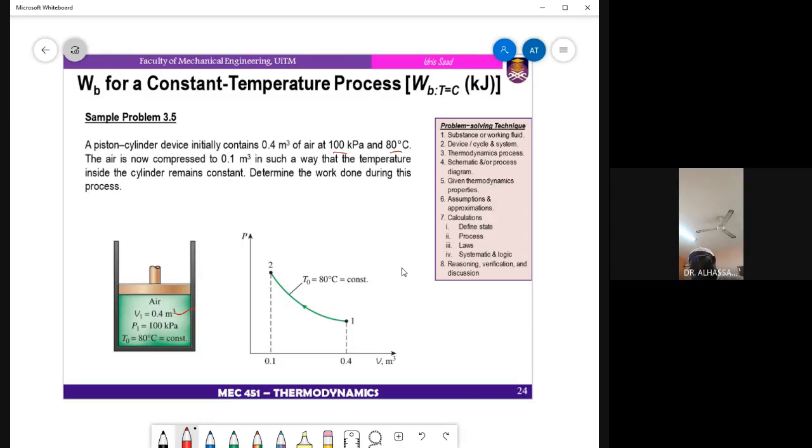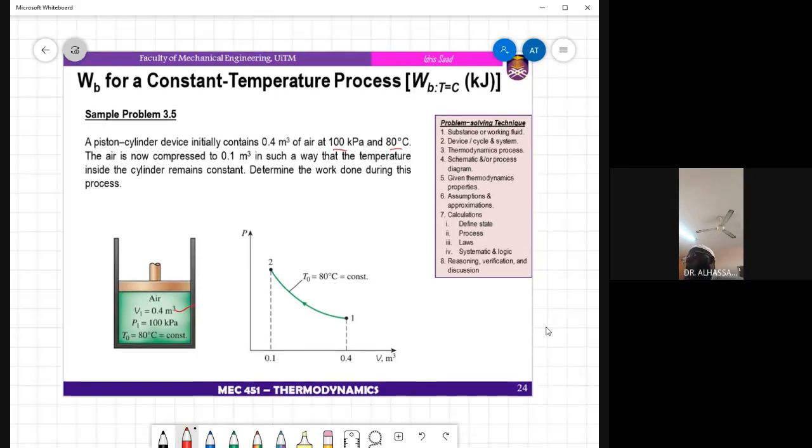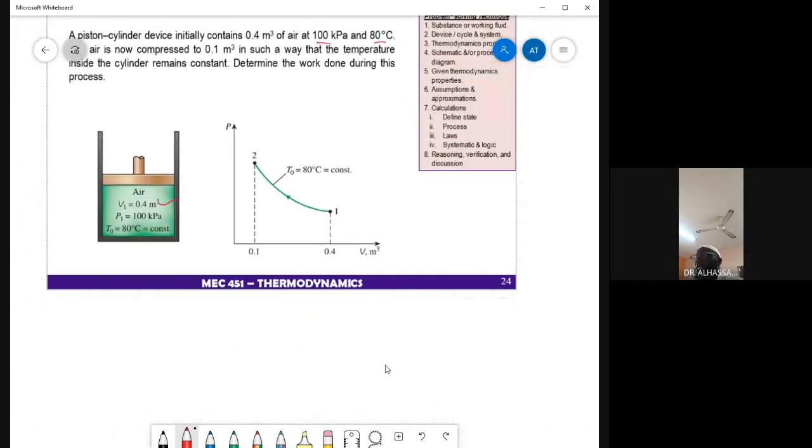Okay, so again, the concept over here is like this. Please, all the time, try to understand the nature of the question. It's very, very important that we understand the nature of the question. And it is like this. Let us try to sketch it. We have a piston cylinder. Yes, I'm going to use the same cylinder. So a piston cylinder arrangement like this. And then the piston is compressed.